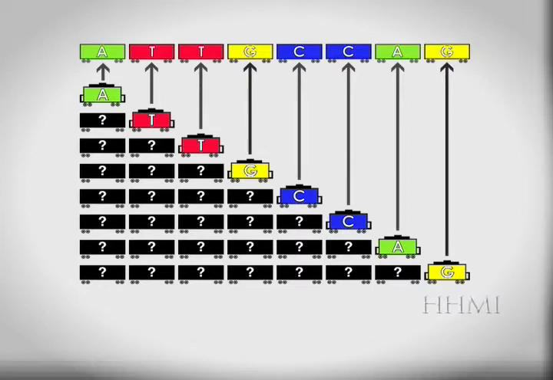We determine the order by building many copies of different portions of the target DNA, all from the same start point. We then line up all the different lengths of replicated DNA segments from shortest to longest and read the terminating nucleotide by shooting it with a laser to make it fluoresce.